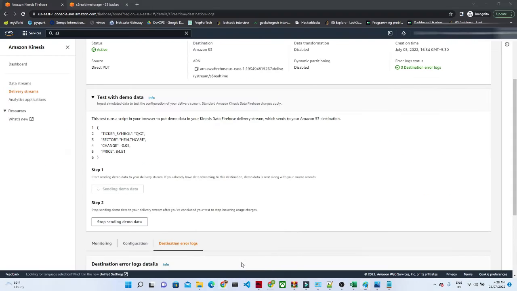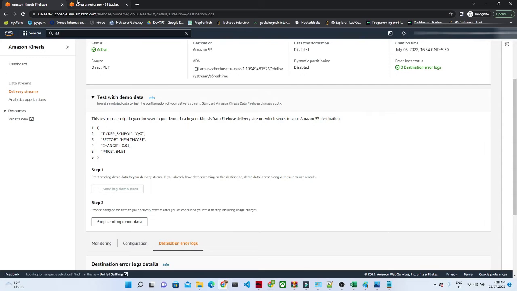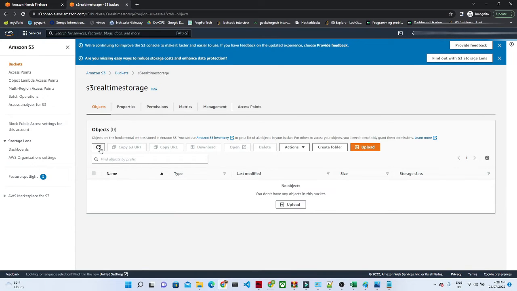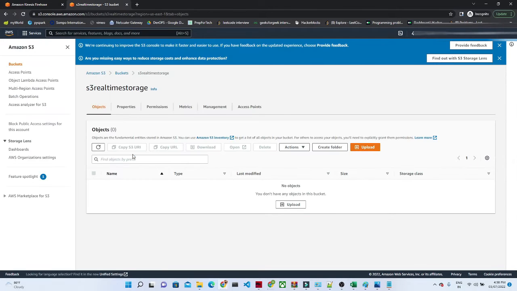Okay, let's first see whether our data is getting generated into S3 or not. Let me try to refresh it. As of now we have to wait, about 30 more seconds, I hope. Let's keep refreshing to see if it's coming or not. It is still showing us sending demo data.